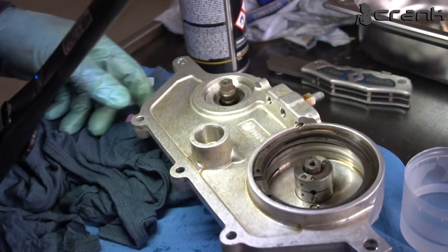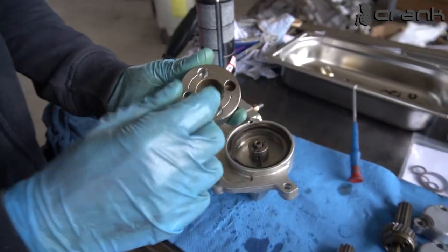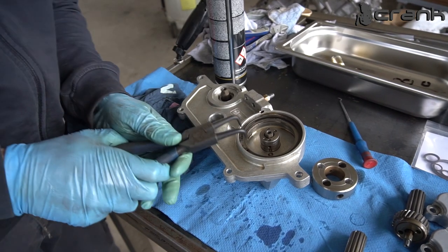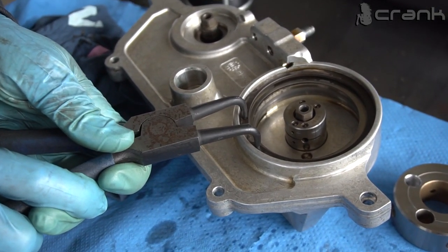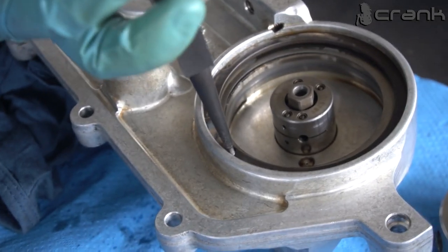Before the final assembly, I'm going to put some assembly lube on these shafts, but now I'm going to continue with the assembly of the pump disc. Because we have redone the disc of the old pump, I already have removed this C-clip, I believe it's called. So I'm going to remove it once again, to be able to install the disc. Actually, I took the wrong pliers, just a second. I'm going to try to remove it.